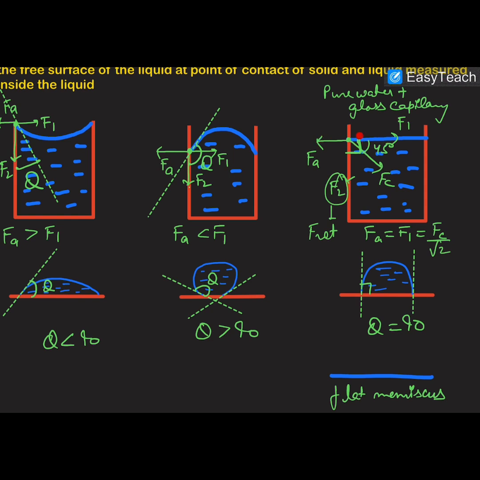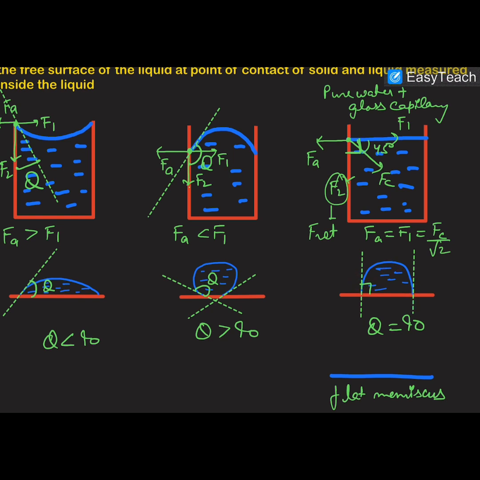So there will be no tangential component acting on this molecule along the surface, and hence this liquid can remain at rest. Now this concept is simple and it can be understood by the basic definition of fluids, which I have already explained. And we can also say that in this case, if we keep a water droplet of pure water on a glass surface, then this droplet will take this U shape and this angle will be 90 degree.